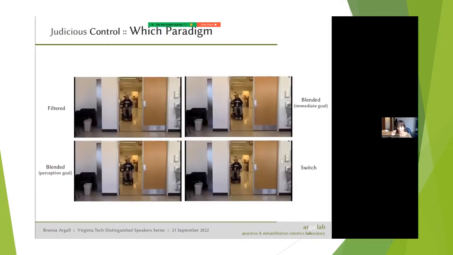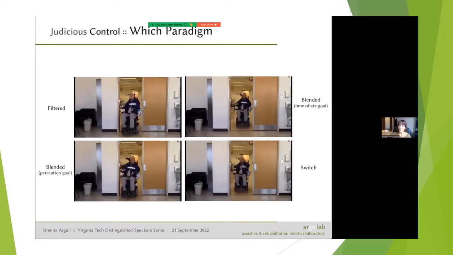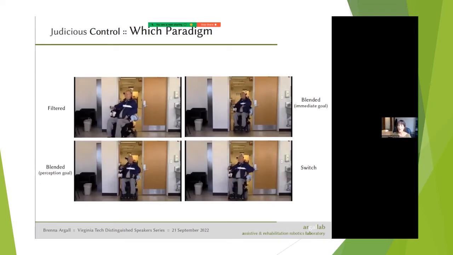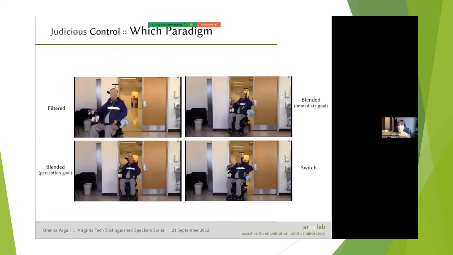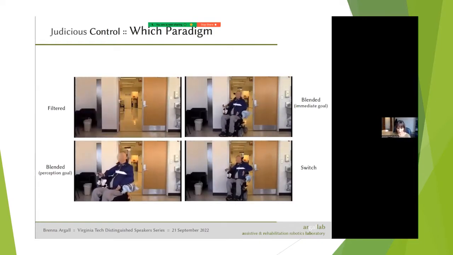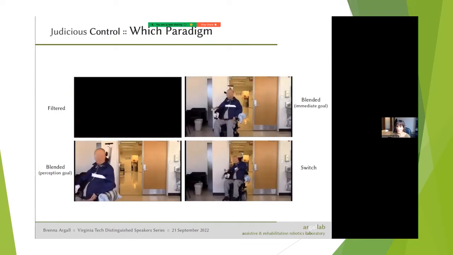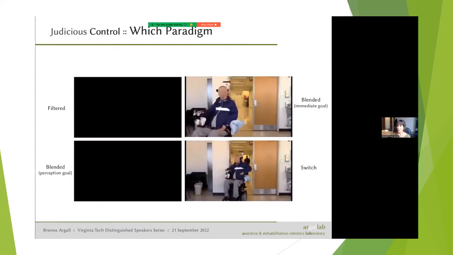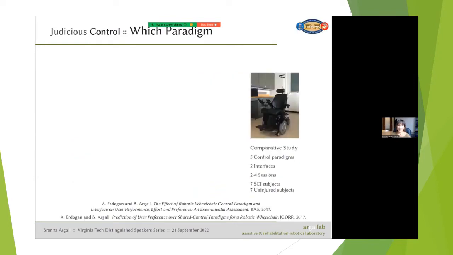So we implemented each of these on our robotic wheelchair and ran a study, because what we had seen within the literature was that while there was a lot of comparisons between no autonomy and autonomy, or partial autonomy and full autonomy, we didn't see side-by-side comparisons of the different ways that you can implement partial autonomy. And so what you might notice from watching these videos is that they don't look that dissimilar from each other. And that's what we saw in the data as well.